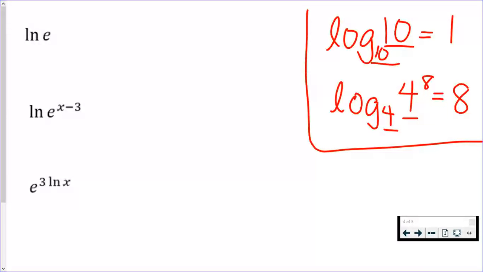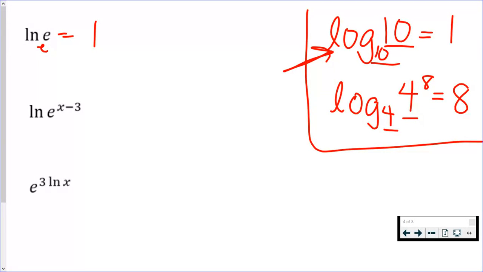The first one I've got here is the natural log of e. Anytime you see natural log, the base is e. This is just a special type of log where the base is automatically e. So I write in my base of e if that helps, and you can see that e and e match, just like I've got in this first one over here in the box. If those match, the answer is 1.